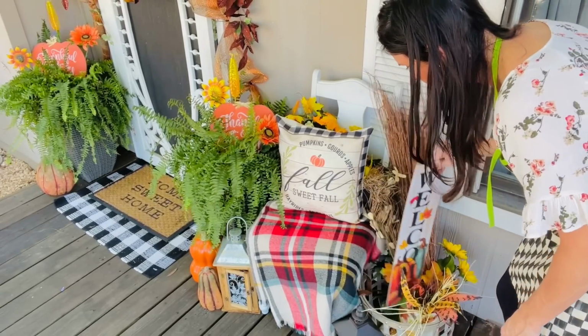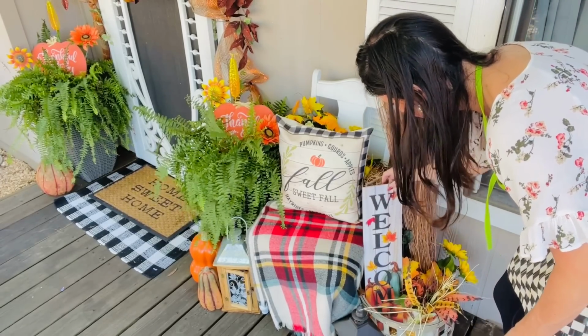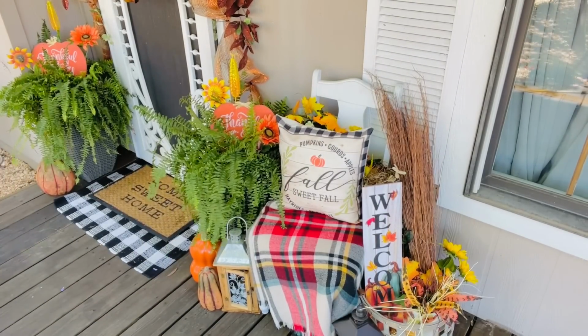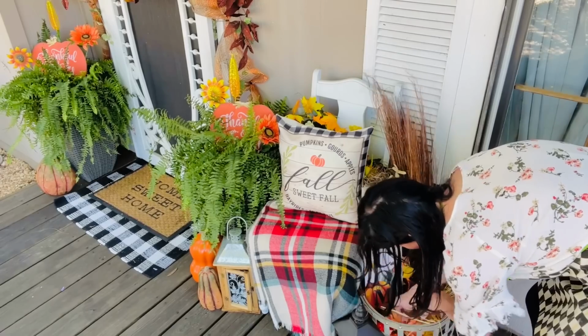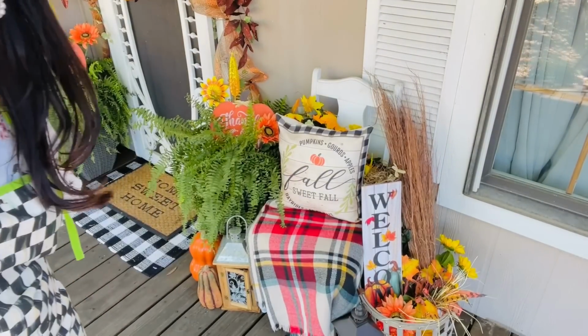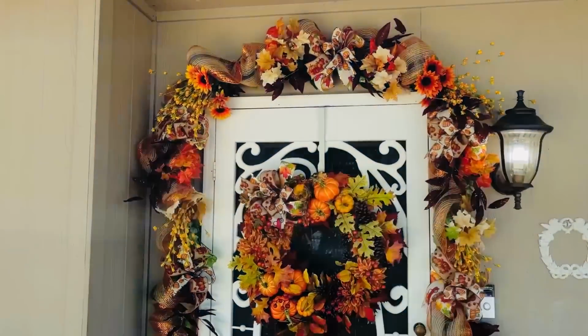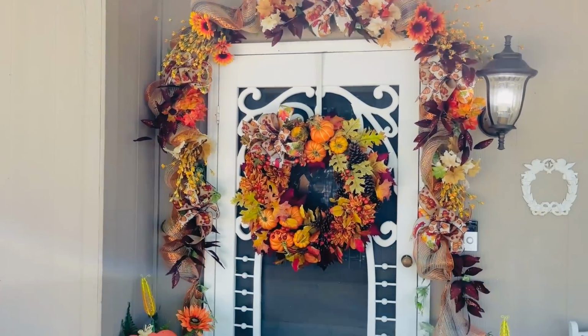I really wanted this welcome sign to have a little bit more height. Yeah, I felt like it was kind of getting buried. So I popped it on top of a little pumpkin, and then there was that. So I don't know, I love really getting festive with my front porch. I feel like when you have a nice little greeting for your door and you come home, it's just a nice way to feel cozy when you first enter your home.